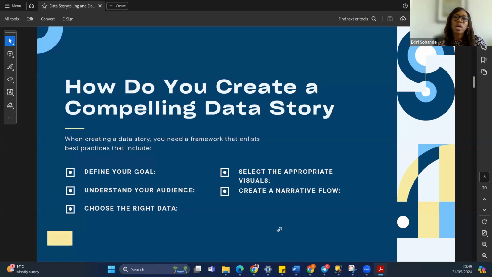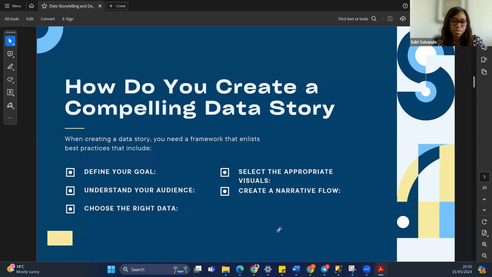There are times you might just want to highlight some key things that are happening around. There might not be problems, there might not be conflict per se, but you want to bring some things to the attention of the audience, of the decision maker. Let's use an example. Let's say staff or employee performance, or employee satisfaction. I just want to bring something that is happening within the organization to your attention. So most of the time, it's not always a conflict or a problem. You might just be bringing something to their attention.